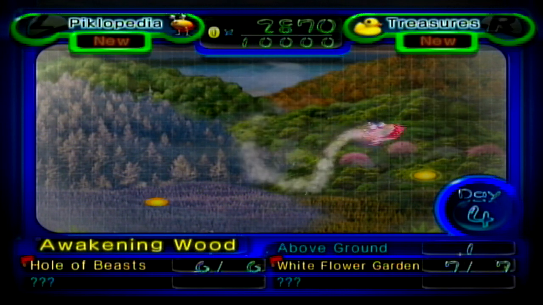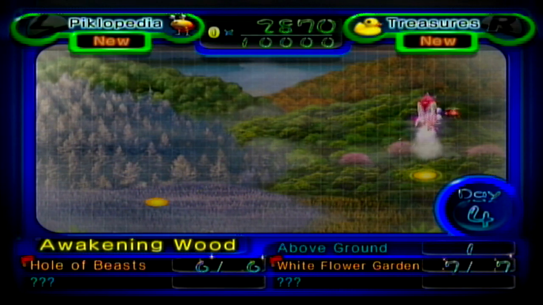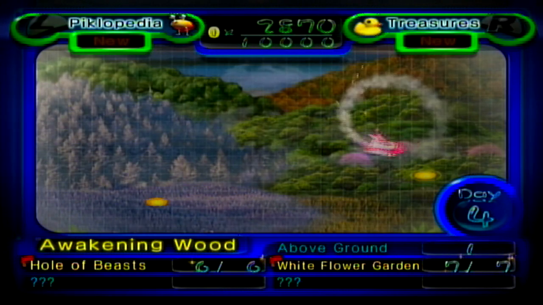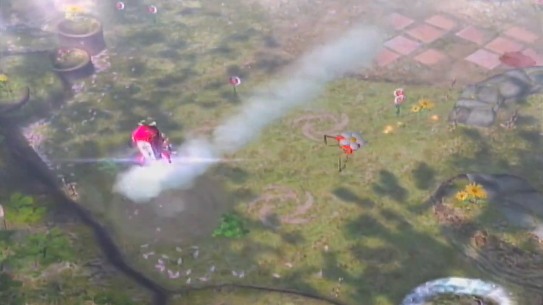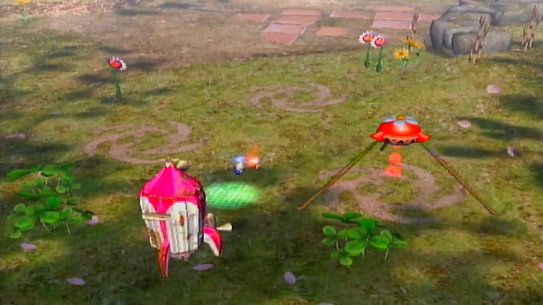Last episode, we went to the Awakening Wood and did the White Flower Garden at midnight. In this episode, we're heading back to the Awakening Wood to collect some more treasure. Unfortunately, I don't think we can get to either of the other two caves that are present in this area, because there's only a total of four caves in... Two of them we can't get to quite yet.